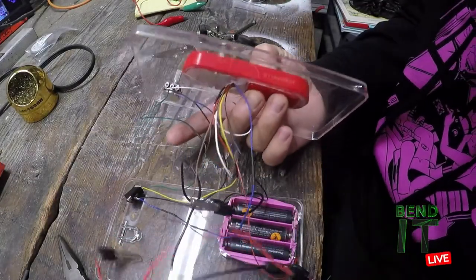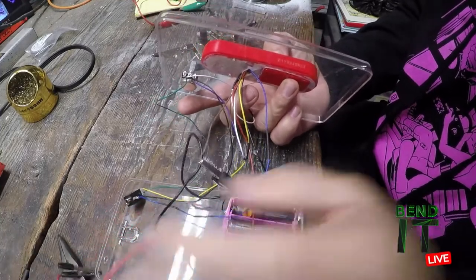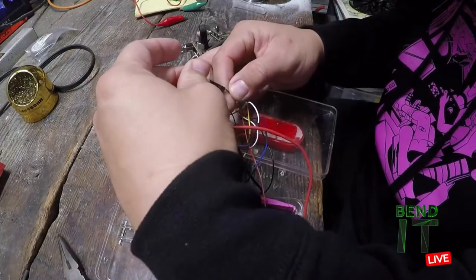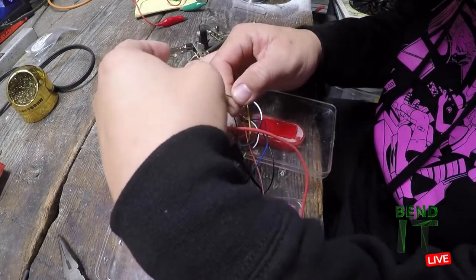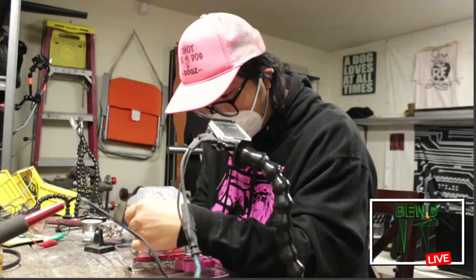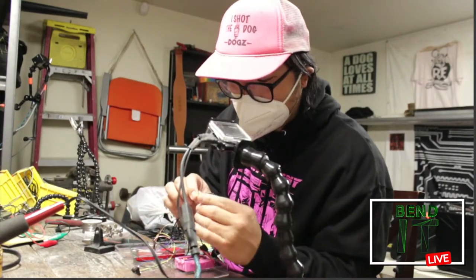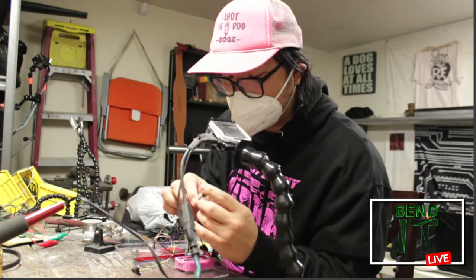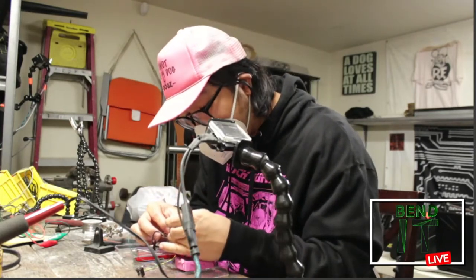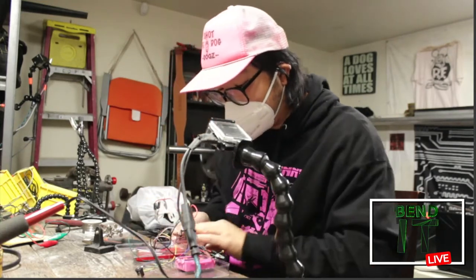So let's see. What am I doing wrong here? Oh, I didn't close the loop. All right. A little tip: sometimes these alligator clips can be out of alignment. So when you're clipping your leads, just make sure that you have a good contact. Yeah, that seems pretty good.